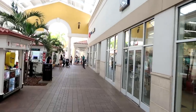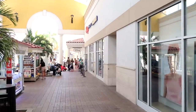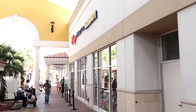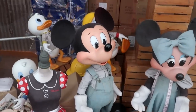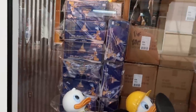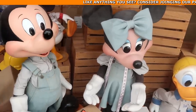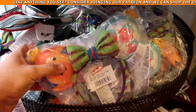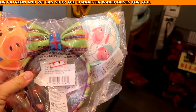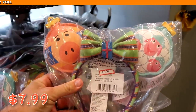Making my way to the Disney Character Warehouse now. It looks like there must have been a line here this morning — they do have the switchbacks up — but there's no line at all to get in right now. The window is actually decorated with a bunch of those Lionel train sets from this past Christmas, all stacked up. As soon as you come into the Character Warehouse, they have those really nice ears from this past Christmas with all the Pixar characters. These are in the original bags and are $7.99 — a great deal.